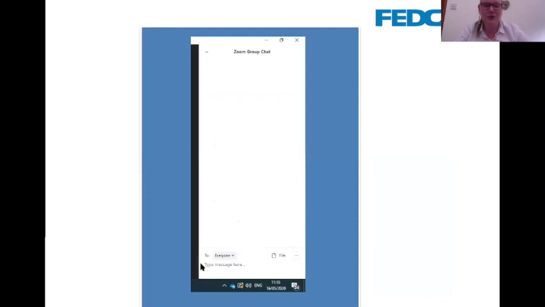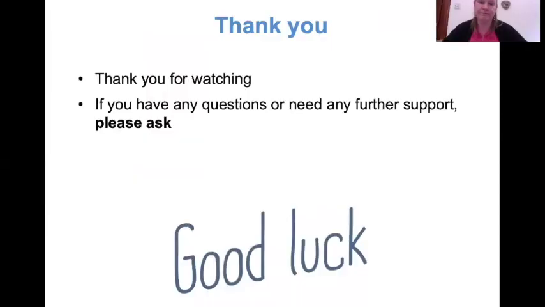You see down the bottom of the screen, you've got the space to type your message, and you can type any message you like, and you'll notice that it goes to everybody. If you want to send a private message to your host, telling them that you want to step away from the meeting, or you've got a question you don't want anybody else to see, you just hit the little icon here, little down arrow, and then just identify the person to whom you want to send a private message to, and click on send. So that is a quick whistle-stop tour of Zoom for Zoomers.